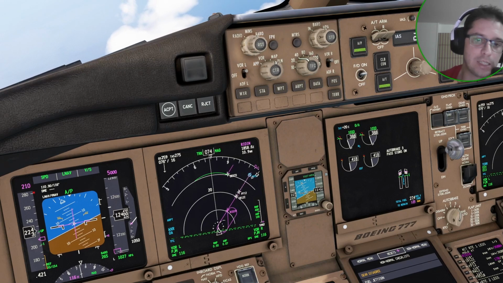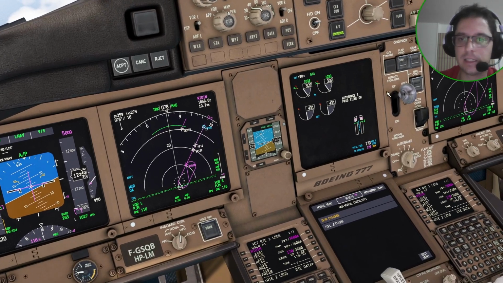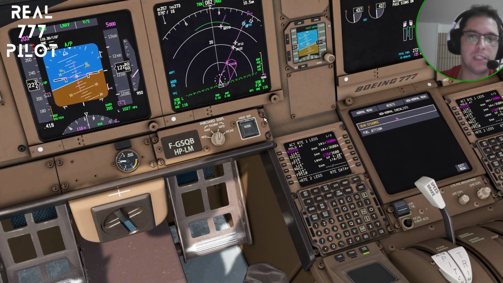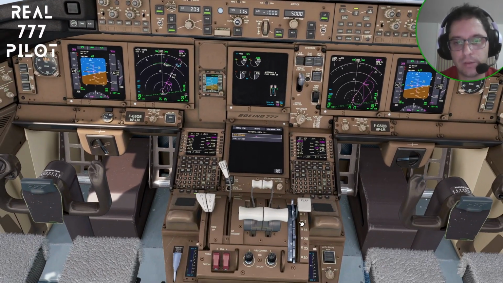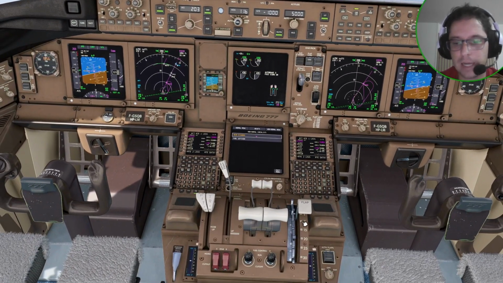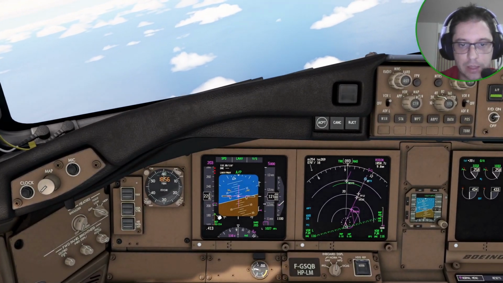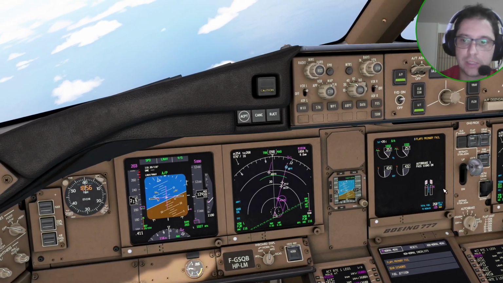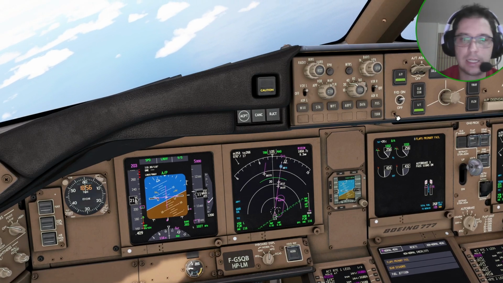In a normal extension, we were going to select the new flap and already select the new speed. In this case, we cannot, okay, because it's going to take a while for the flaps to come down. So flaps 5, I cannot extend the flaps to flaps 5 because we are within the amber band, okay, and you do not want to fly in the amber band, so you wait for the flaps to go down and then you extend.